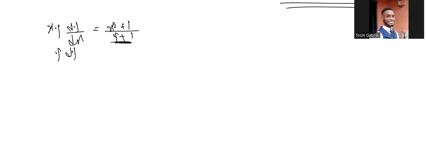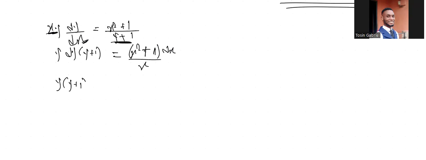Let's just permit it like this. Then you have your x squared plus 1 already here, so you leave it. Then this x here is a numerator, so it comes here as a denominator. And this dx is a denominator here, so it comes here as a numerator. So let's arrange it well. We're going to have y into y plus 1 dy, which is equal to x squared plus 1 over x dx.